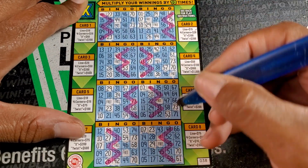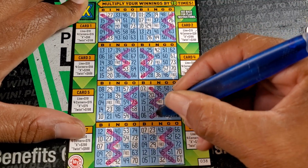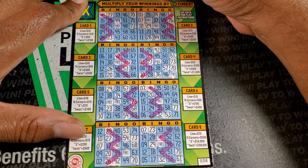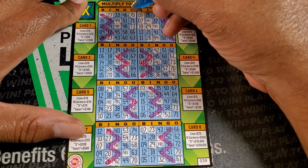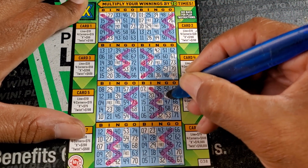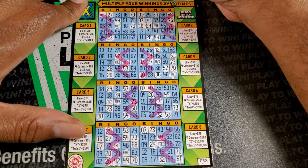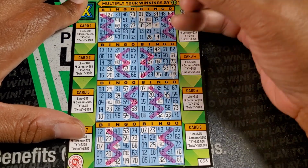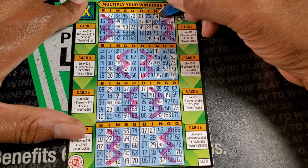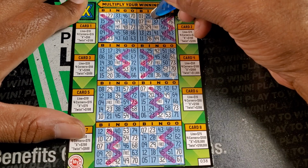N-32. See, got one down here. N-32. One there. And that's it. All right, let's keep going. G-49. One there. All right. G-48. Did have 34, right? Let's see. Hold on. Yep. Okay. Clean that up a little bit.